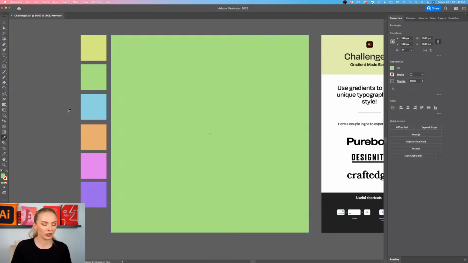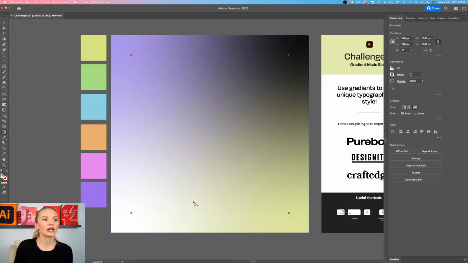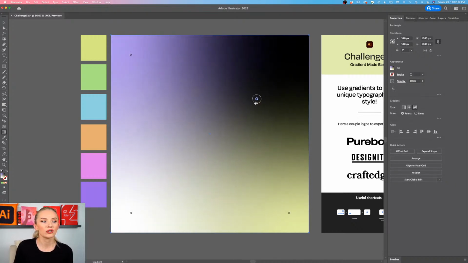And I'm going to start with this green. And we are going to be working with a different type of gradient. So we have, as I said, the linear gradient. Then we have the radial gradient, which basically creates a center point and creates a circle, and around the circle, the color is being distributed. Or, and that's my favorite option, we have the freeform gradient. All right, the freeform gradient consists of multiple points that you can move around and that way distribute the color in a very flexible way.